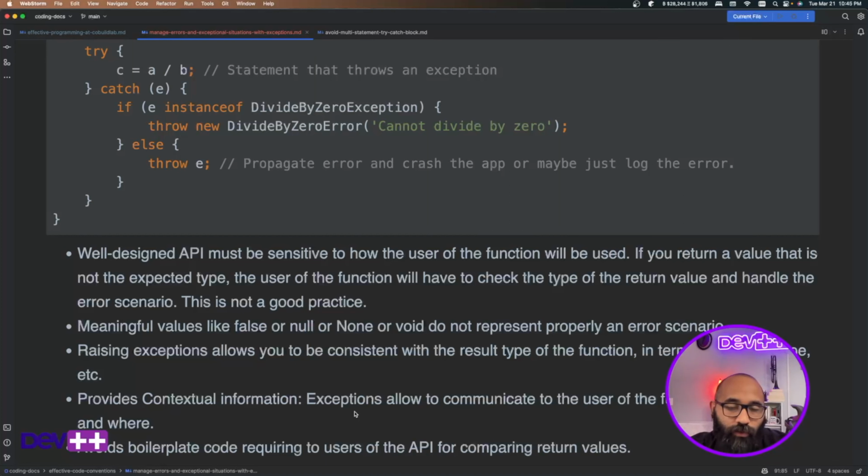Of course, also related to the types, you avoid boilerplate code where the user always has to compare values differently for specific functions in order to identify errors, right? When I say differently, I mean that if a function returns false in one case for an error, and a different function, when it has an error, doesn't return false but instead returns 0, then you have an inconsistency there, and things start to get ugly, right?